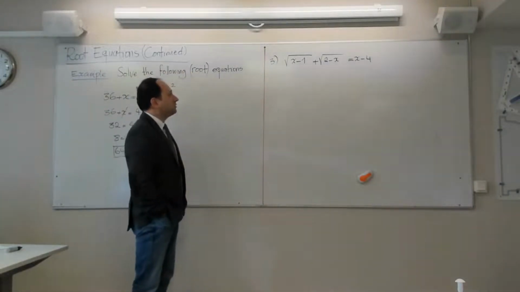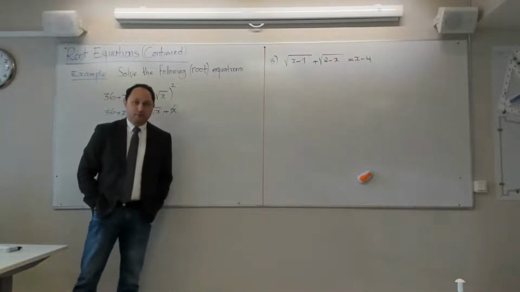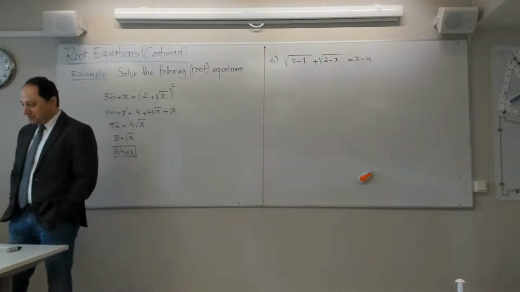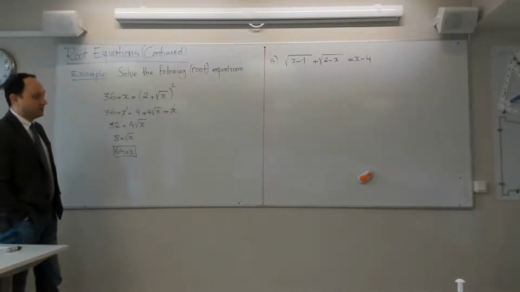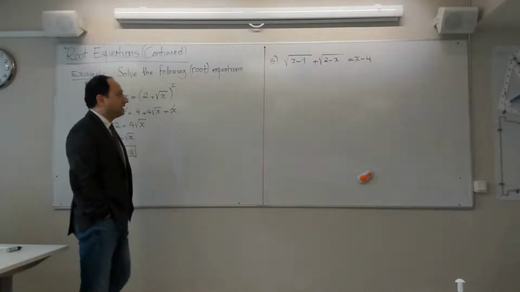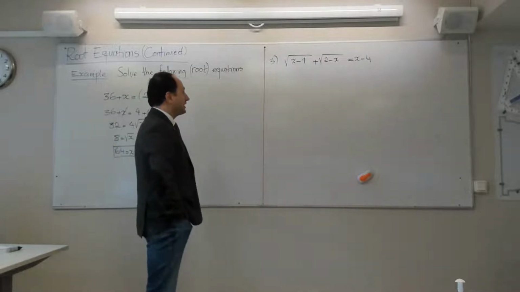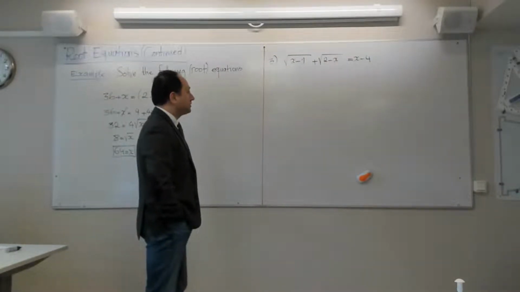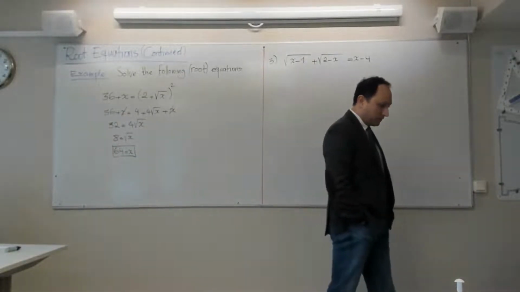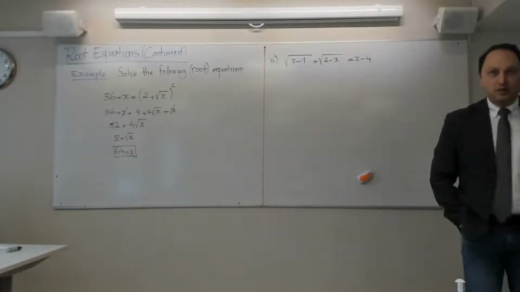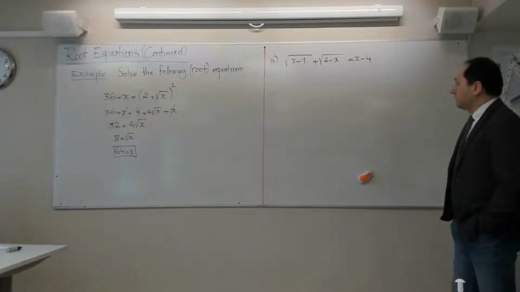Okay, so what do you think about this problem? I myself was confused when I saw this problem in the notes. I thought that maybe this is a catastrophic problem, but I don't think so. Maybe you can move the root of the 2 minus x to the other side. Yes, that's one possibility, but let me give you a little bit of a hint.